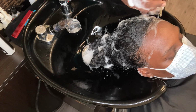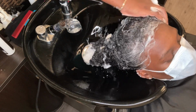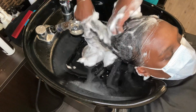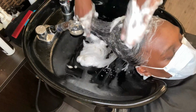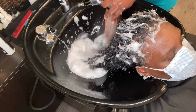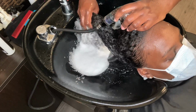And then, of course, I'm actually using some of our Goddess Hair Repair Serum on her hairline here as a starting treatment outside of the conditioner. Now, a lot of people are like, okay, why did you only put it on the hairline? Well, I did notice that her hairline is just a little on the sparse side, not in a bad way, but I wanted to start the process of treating that area. And then I'm also going to cocktail our hair repair serum with the conditioner as well.